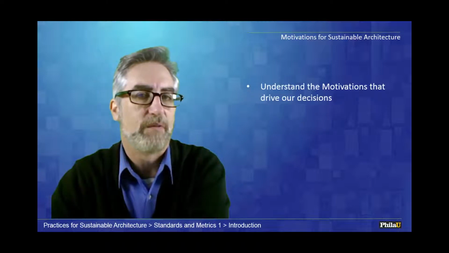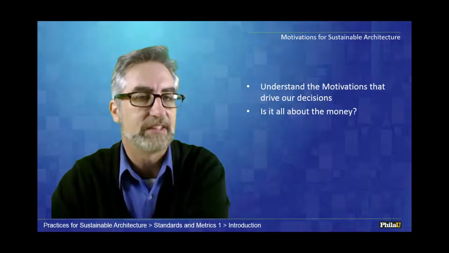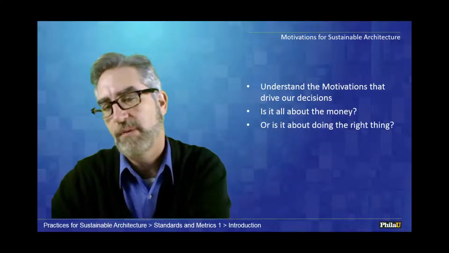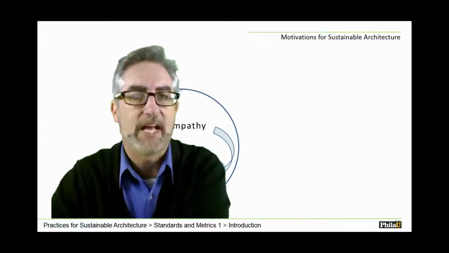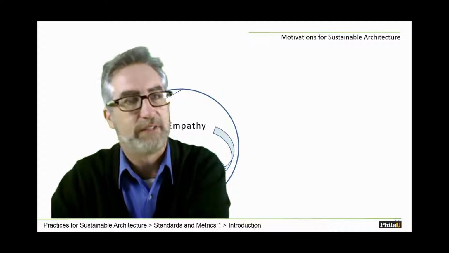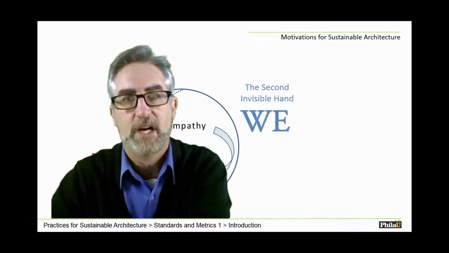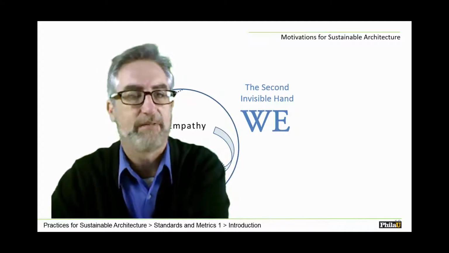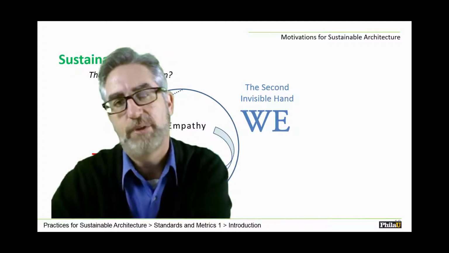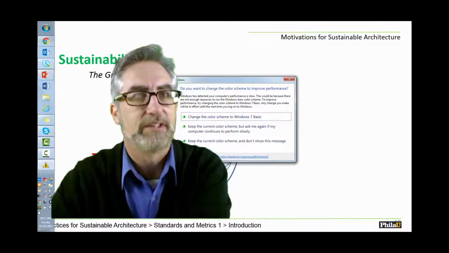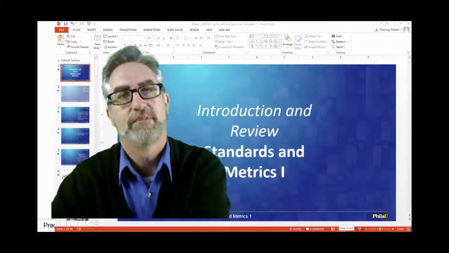We went on to understand the motivations behind sustainable design and how money plays a role for or against sustainability, but also about more and more people wanting to do the right thing. And so we can begin to see a dialogue between empathy, which is doing the right thing, and self-interest, which is profit. Adam Smith's invisible hand was probably a great representation of that. But also the second invisible hand that reflects our altruistic desires or our aims to do good for the planet. And what if sustainability wasn't about the dialectic between those two and the arguing between those two, but really about the unification of those two? Well, that's just great.